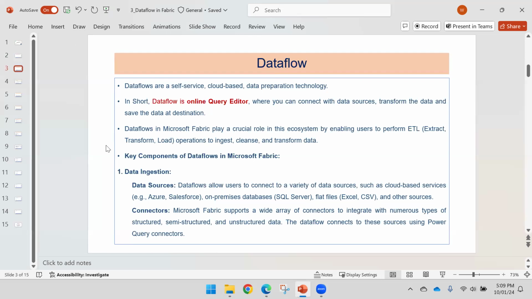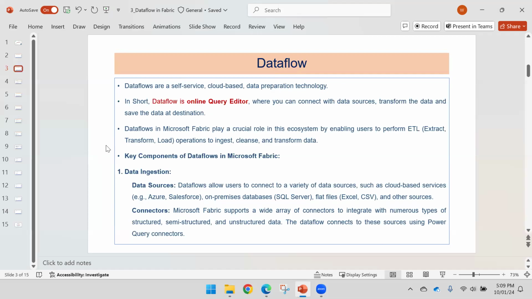So what is the purpose of a query editor? We know that it allows us to connect with the data sources. Then we can perform different types of transformations on the data. And once the transformation is done, we can save the data, we can load the data. So here in data flow, meaning in the online query editor, we will load the data into the lakehouse.